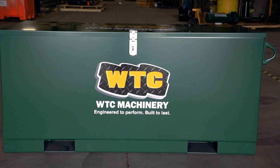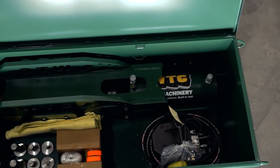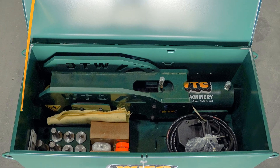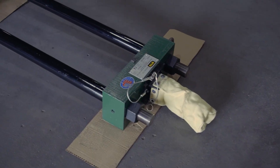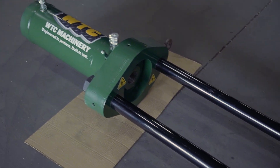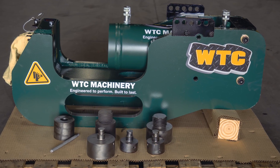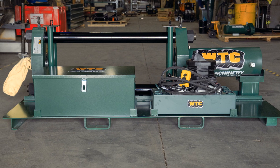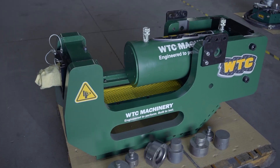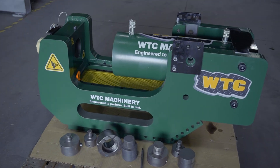For smaller jobs, the FP100 is a compact, user-friendly tool designed to make smaller jobs easier and is perfect for track pins ranging from 0.76 inches to 2.56 inches. Need something more versatile? The MPP150 and FP150 presses handle pins from 0.87 inches to 2.75 inches with ease. When you're facing tough tasks, the MPP250 and FP250 are built to deliver an impressive 250 tons of force, capable of handling pins up to 3 inches in diameter.